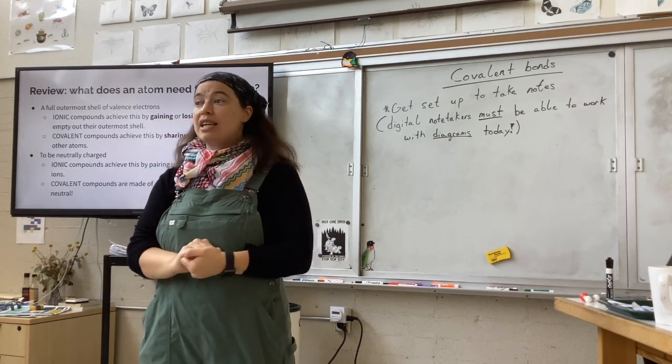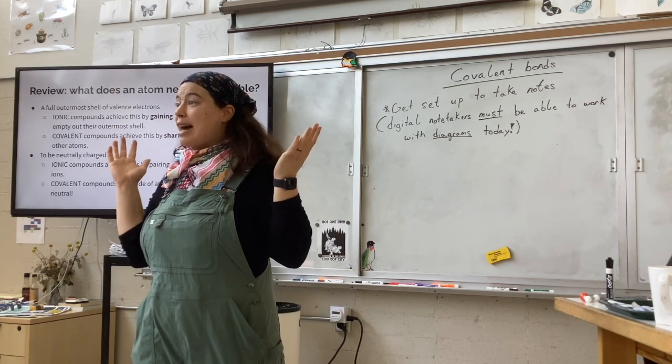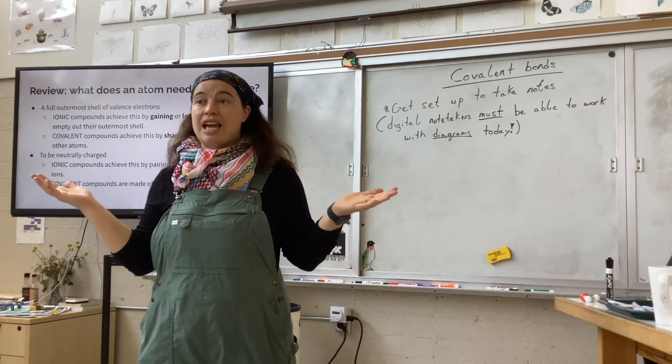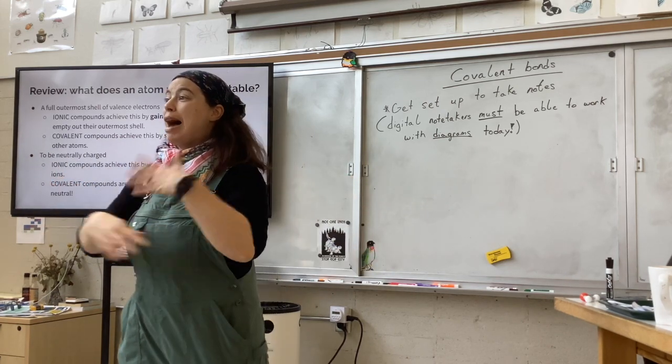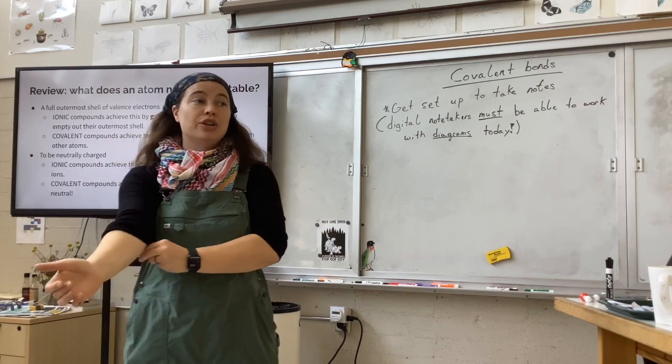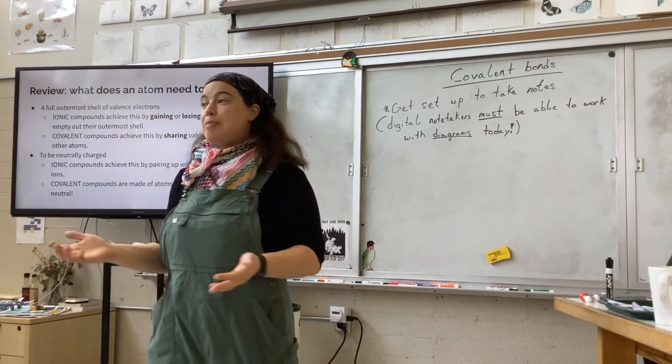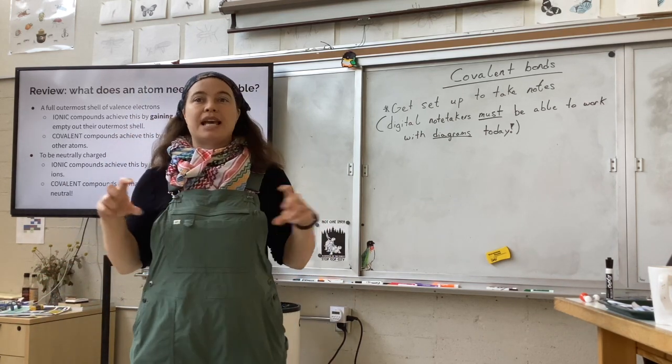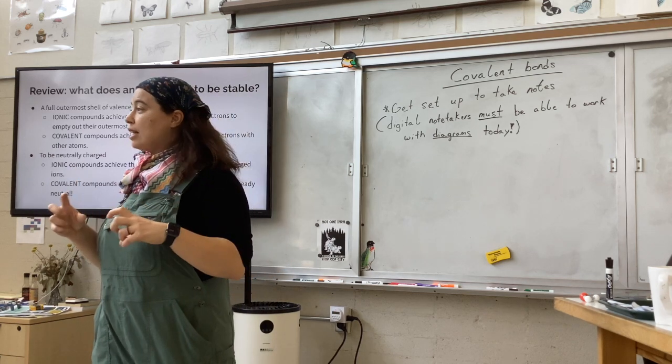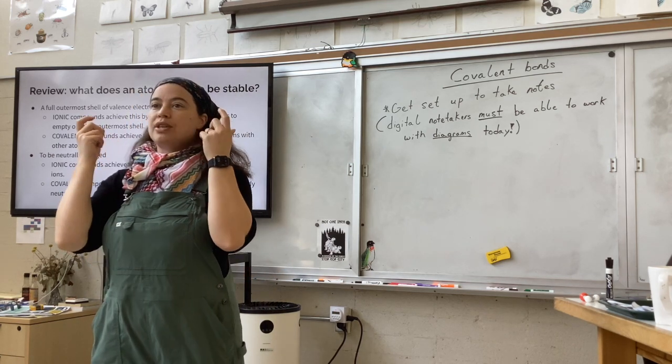For covalent compounds, every atom has the same number of protons and electrons all the way through. So no matter how complicated the thing you build, if all you're using is covalent bonds, it's going to be neutral. So you don't really have to worry about this second aspect as much for covalent compounds as you do with ionic ones.